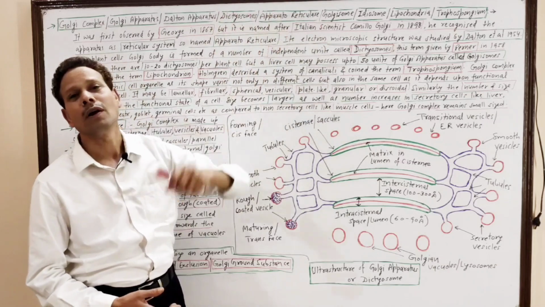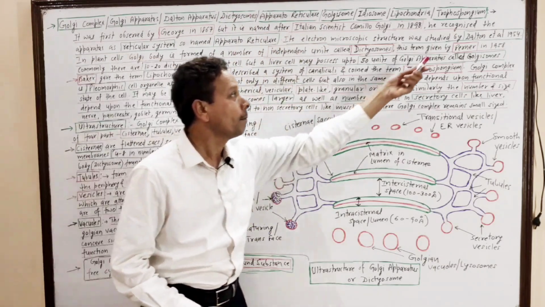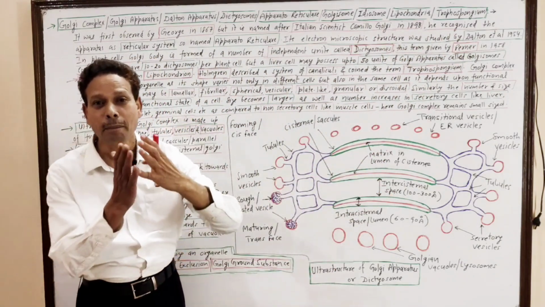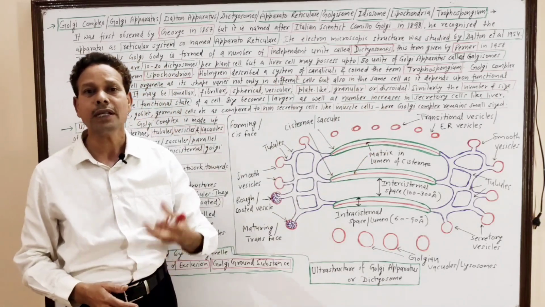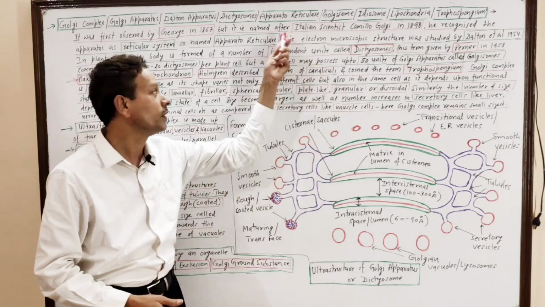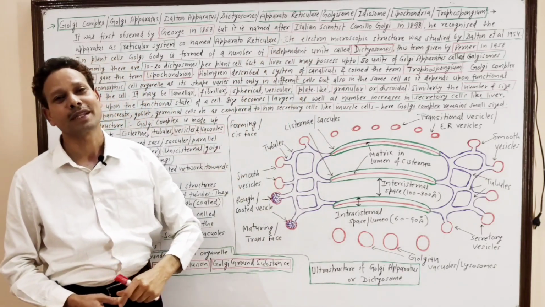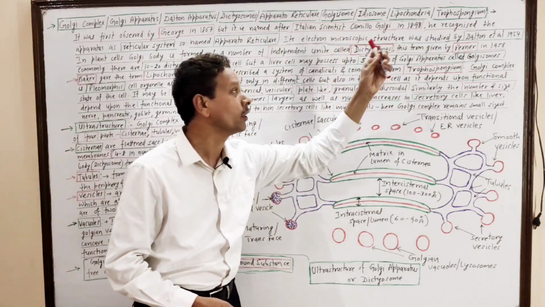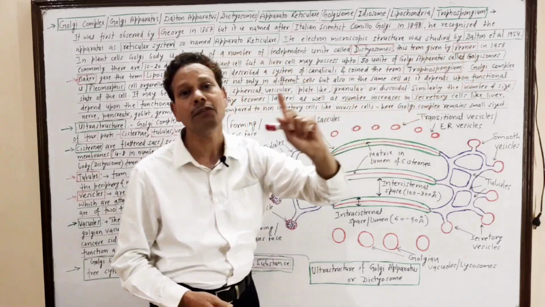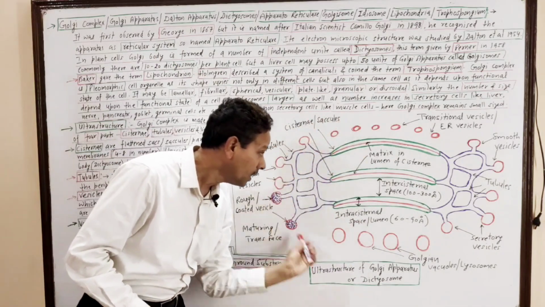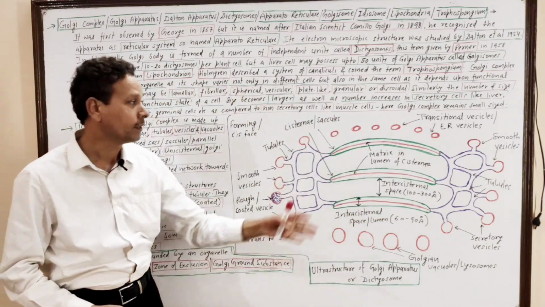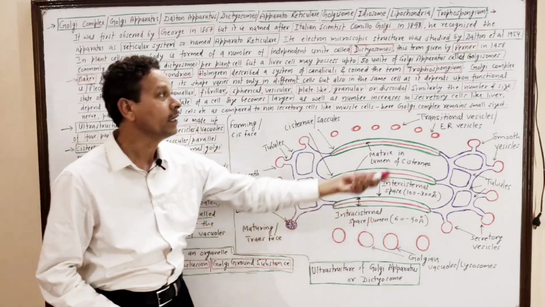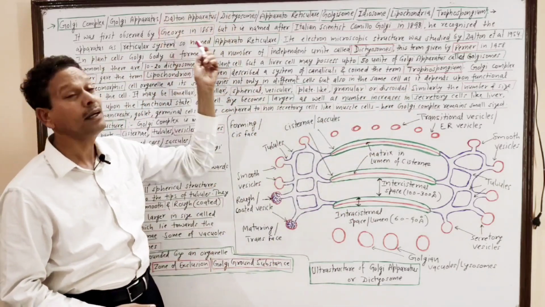This term, dictyosome, was given by Parner in 1958. As this Golgi apparatus in case of plant cells appears as separate units, smaller independent units, these units were named dictyosome. Note down, in case of plant cells, this Golgi apparatus is named as dictyosome. And this term dictyosome was coined by Parner in 1958. But its ultrastructure, electron microscopic structure, was given by Dalton et al. in 1954. That's why it is named Dalton apparatus.